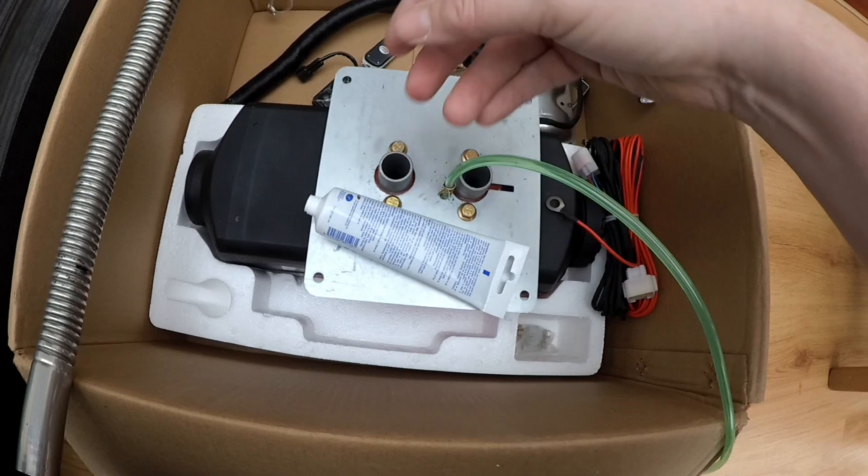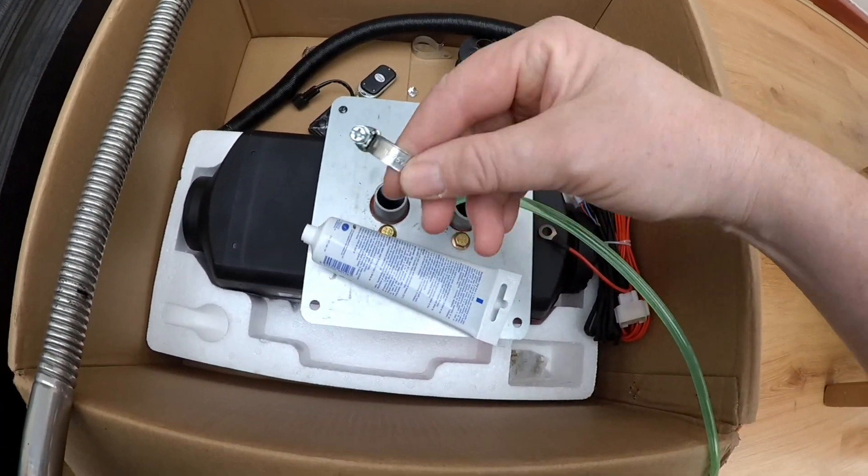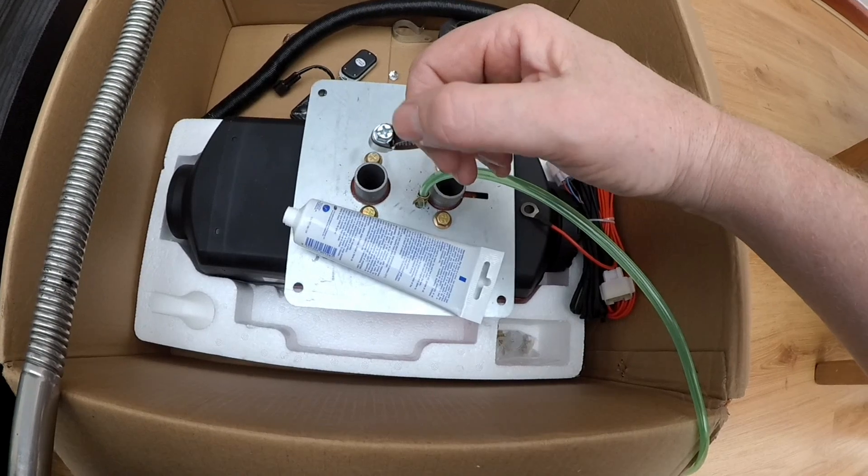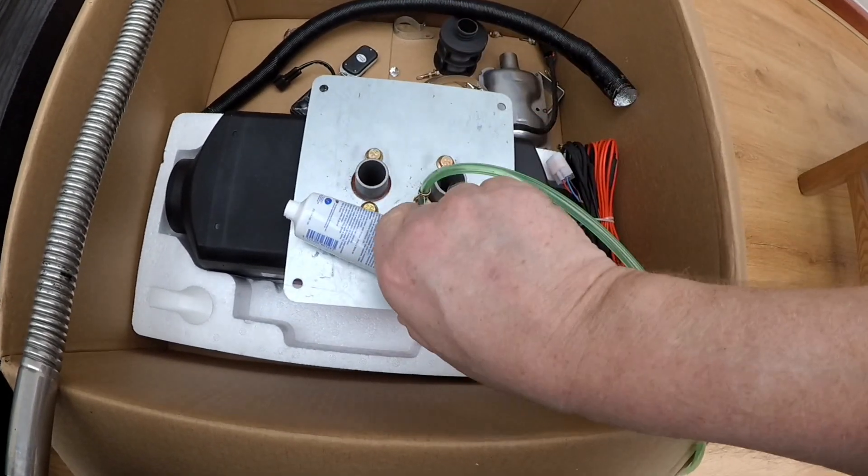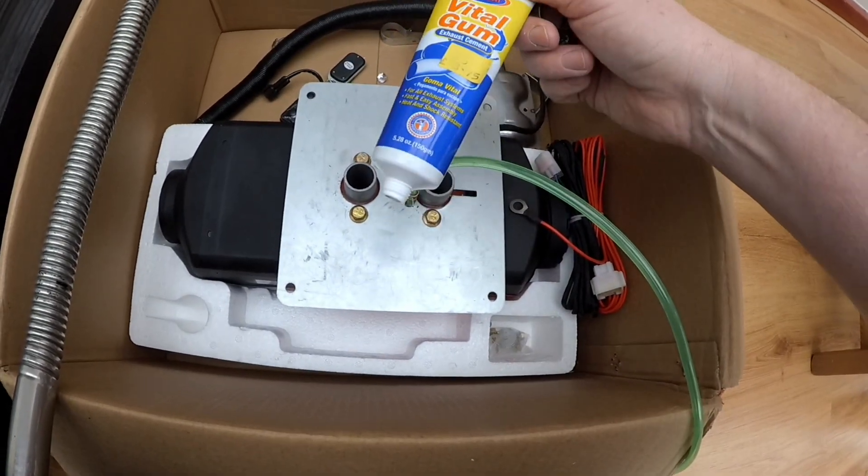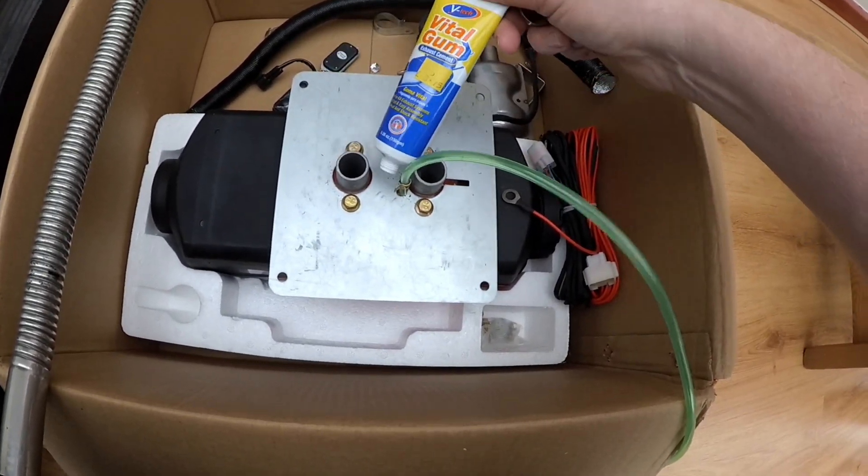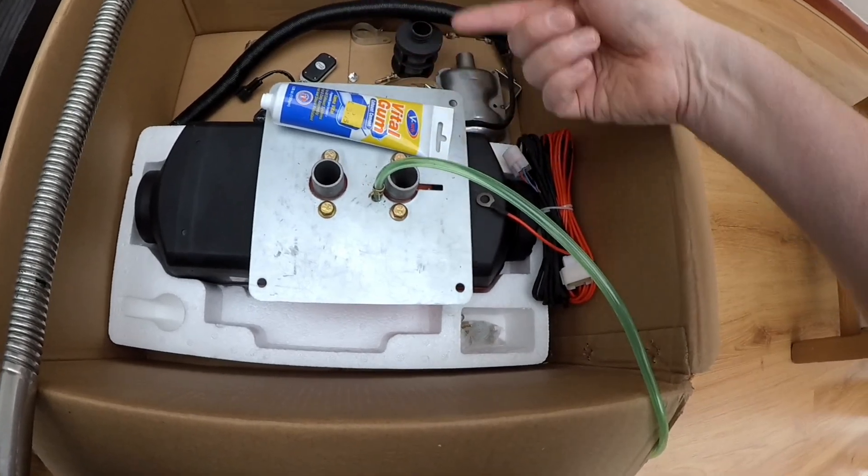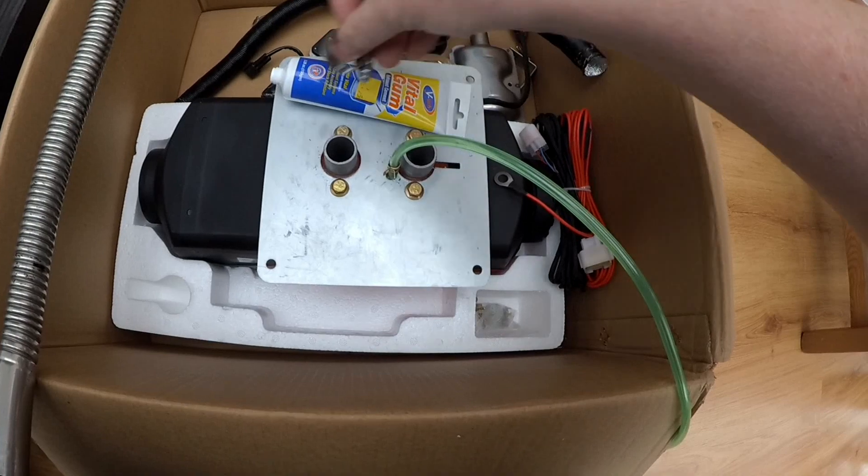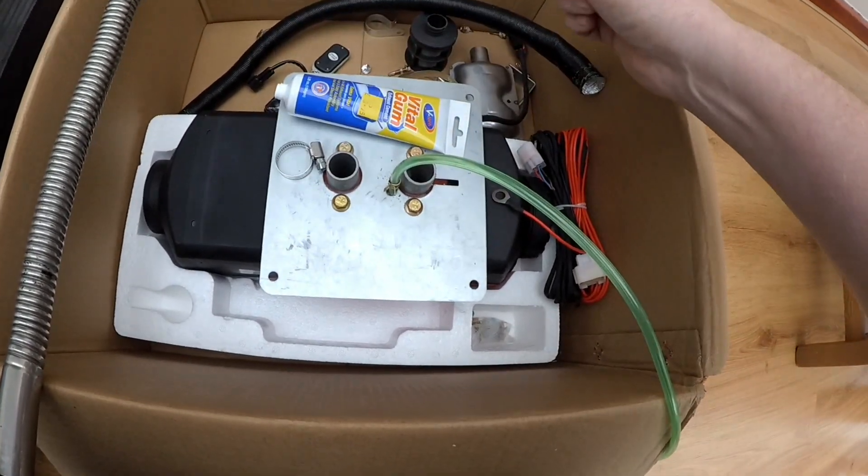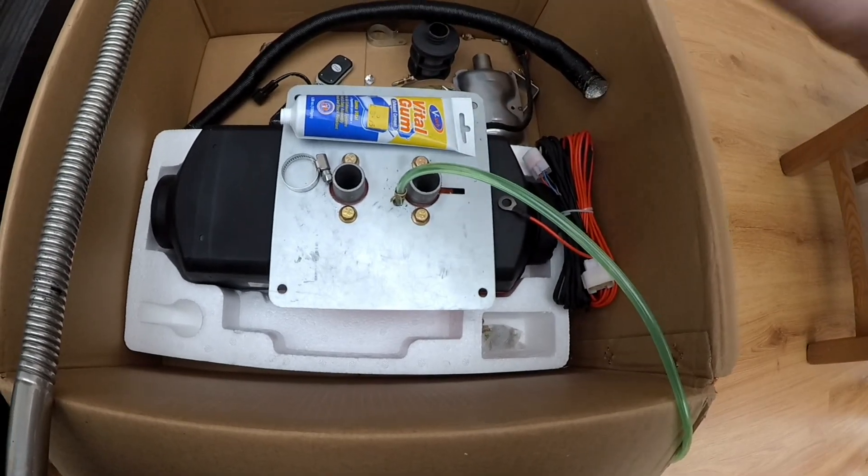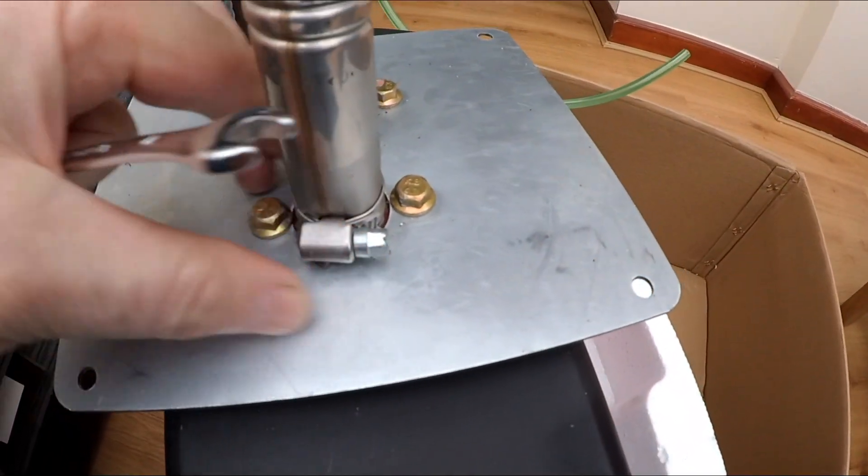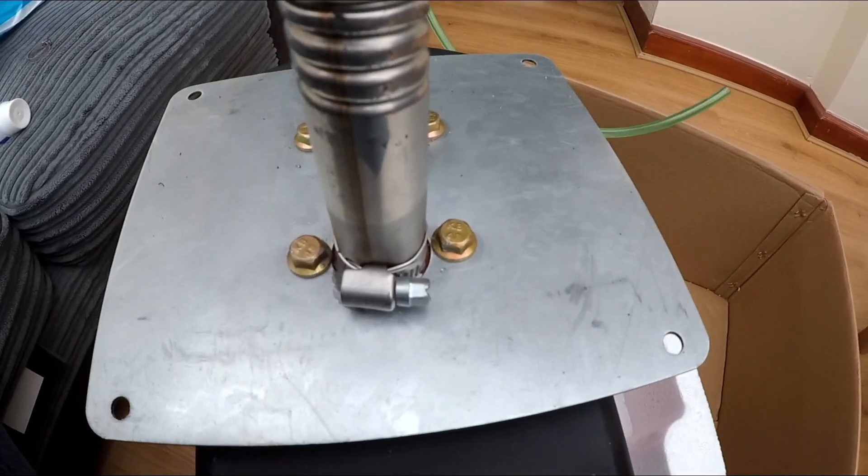So I've scored them, put some decent heavy-duty ones, and I can actually get a 7mm spanner on it as well, so I'm not going to worry about rounding off the screw. And also, for a couple of quid, three pounds seventy-five, some exhaust cement. So I'm going to run a little bit around the edges, plop that on, and then you're going to get a really good seal and there's nothing going to escape back into the van from that. So one pound twenty-five each, four of those and one of those. Highly recommend you do the same. There you go, absolutely solid and nice and tight. Get back to fitting it on my day off now.